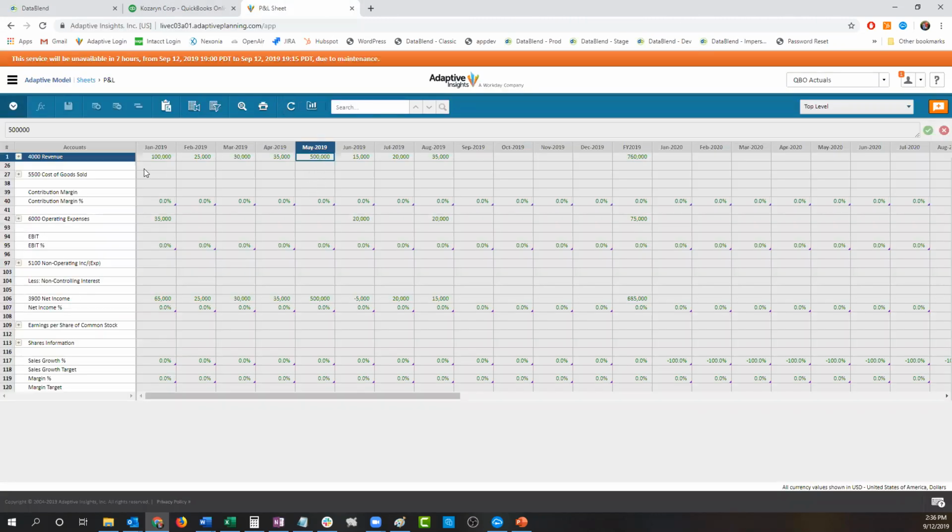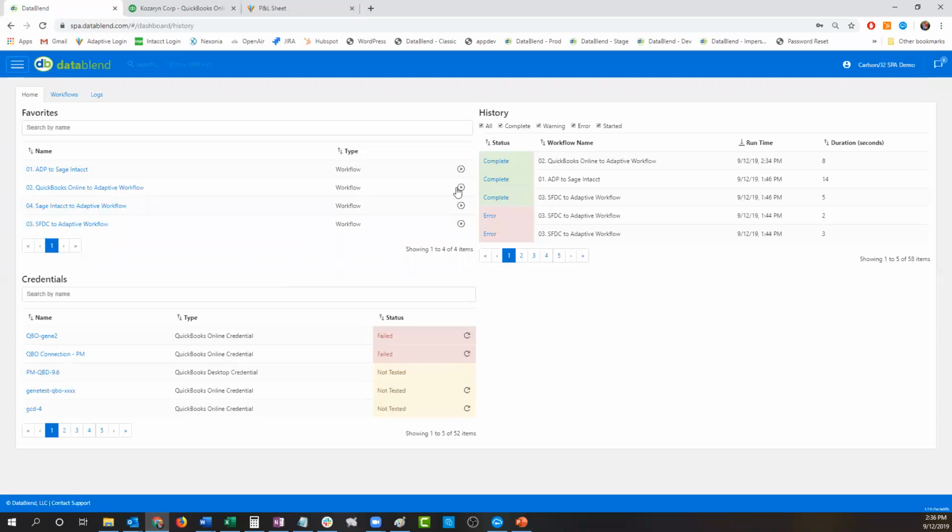Oh, there it is. I was looking for January. May 2019, 500,000. So it did update. It can happen if you have your workflows scheduled to run, you know, you can schedule them often to get those as close to real-time updates as you need.